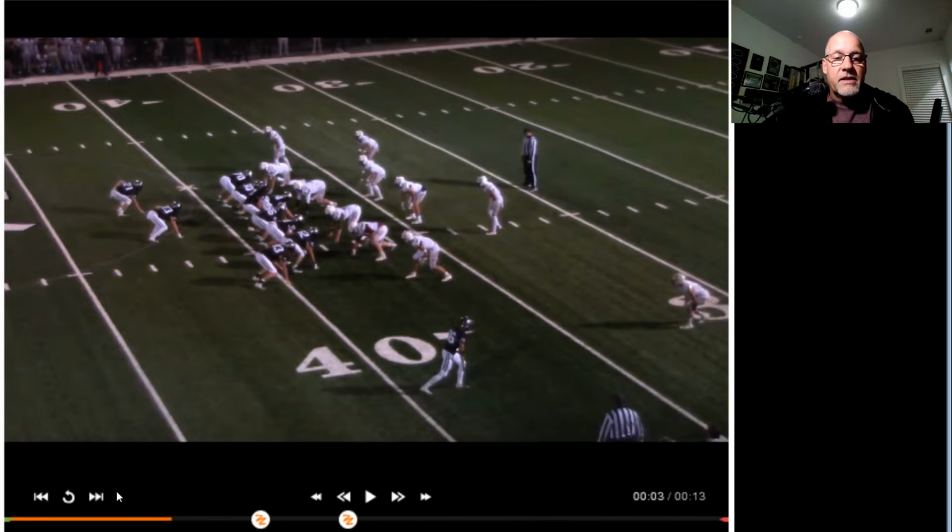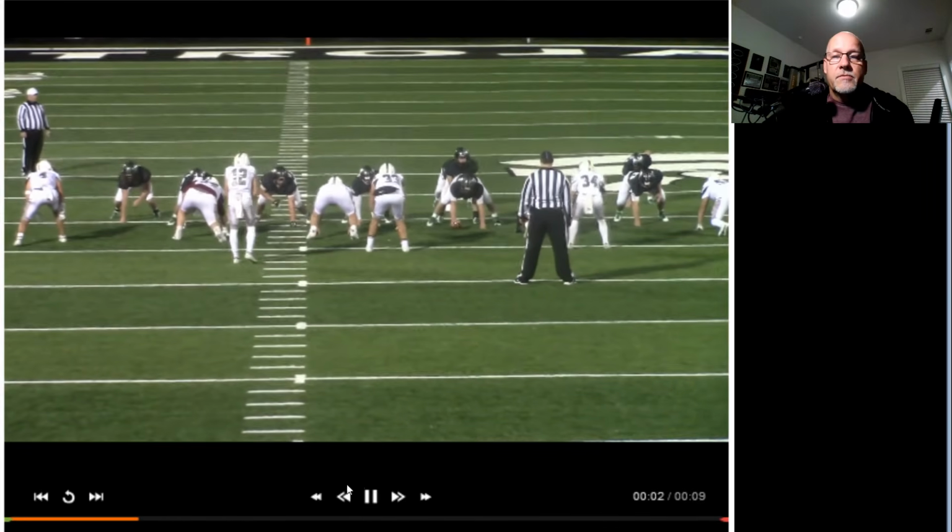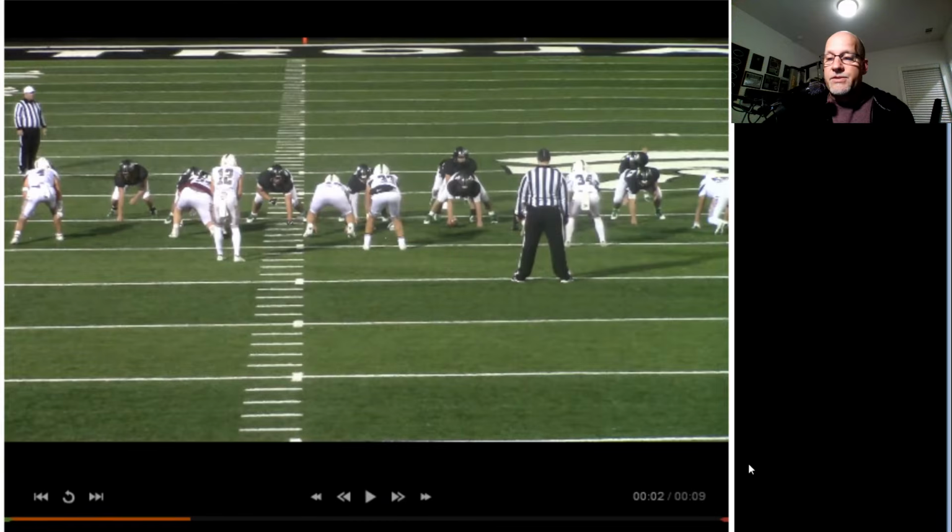And let's see if I can get a goal line view. There we go. Perfect. So what you can see nice and clear is we do have a 3 technique right here. All right. So we should get a release to the linebacker. Now, one thing we teach these guys is take your inside foot and run it right at that guy's heels. And what should happen is that guy should disappear. If he runs technique, he puts his hands on this guy, so he's going to disappear.